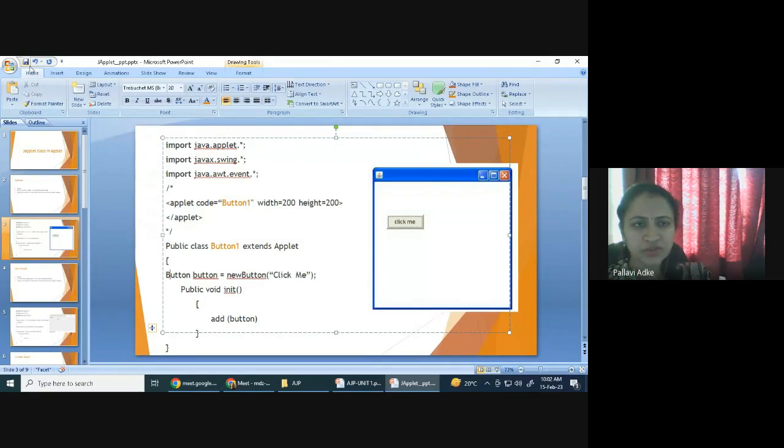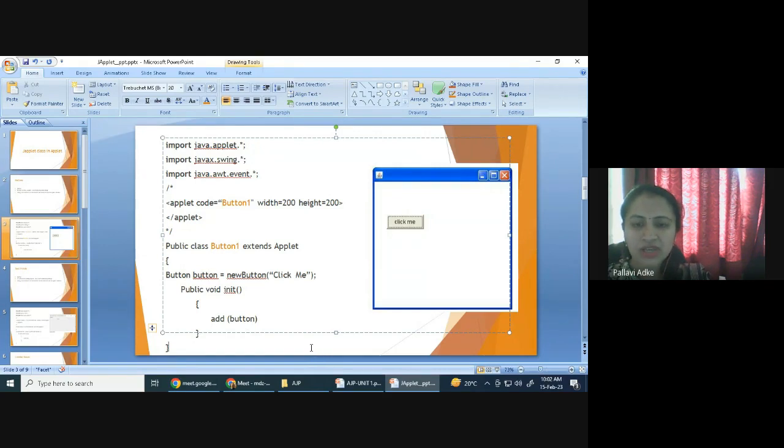Suppose you want to create this home button, right over here, home. If you want to write insert, that insert, double inverted में जो कुछ भी लिखोगे, that same text will come over here on this button. Then public void init, initialize the applet and add button. ये जो कुछ भी नेम लिखा है अपने ऑब्जेक्ट का, that you have to mention over here, add inside the bracket button, add button.